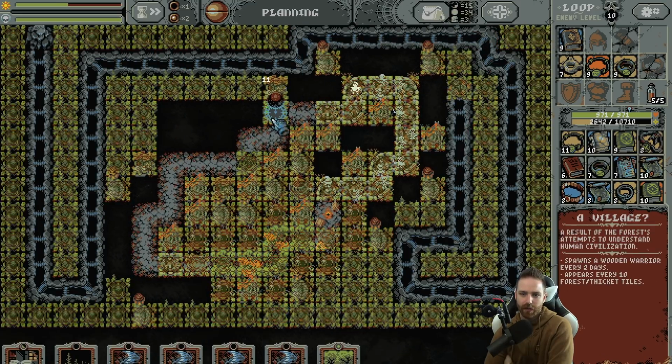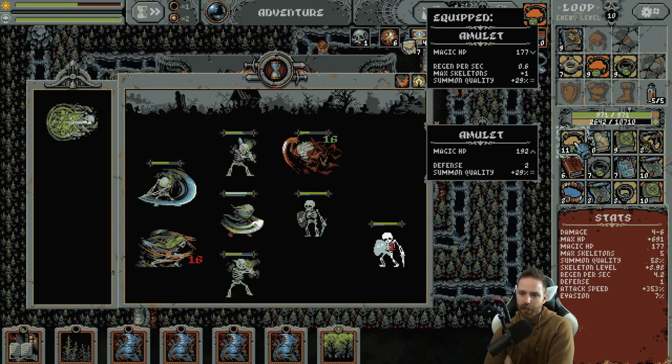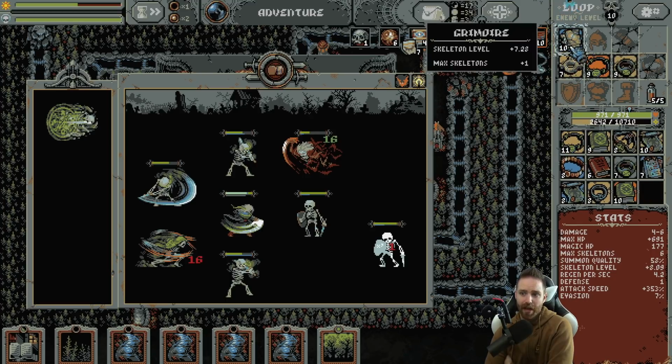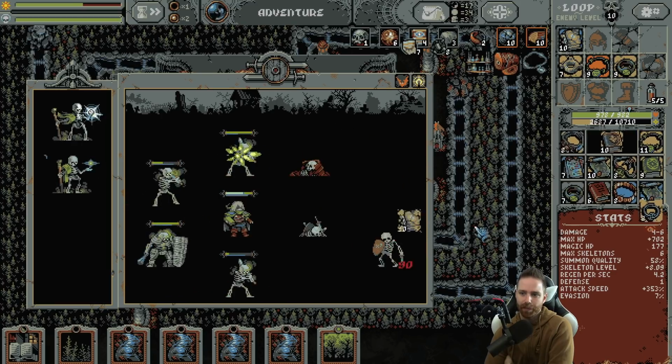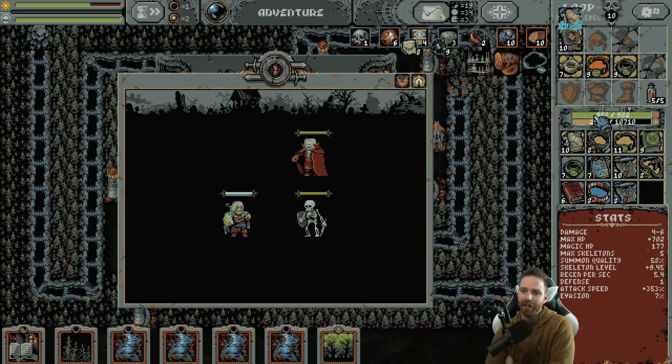Oblivion. Get rid of this village. This could be good. No. This could be good. Yes. Plus 1 max skeleton, back on the table. Another one? This gives me regen, but for the cost of my skeleton level. No. Regen plus, it's like 8.5 skeleton level. 8.6. Trading for 7.2. Fine.